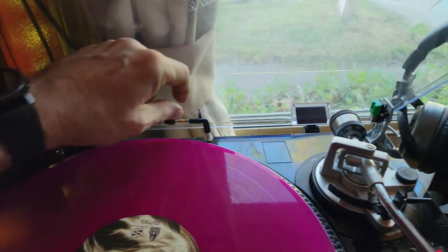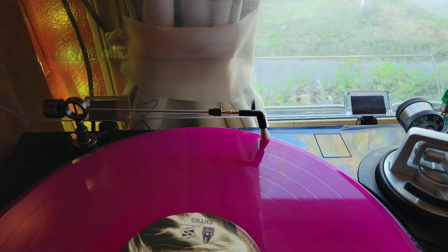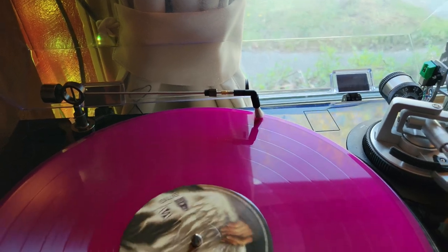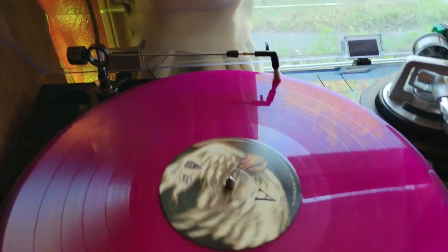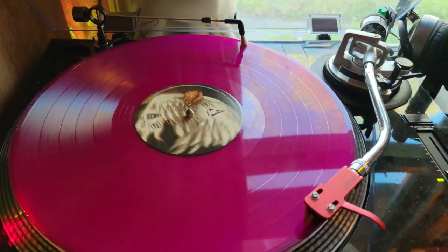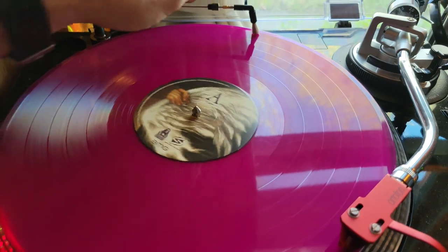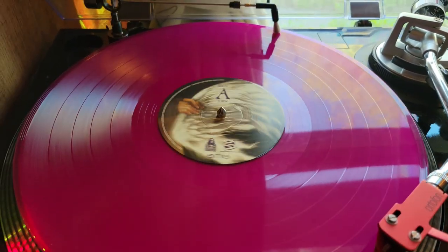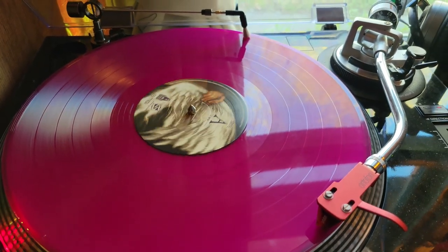So what you do is mount this on the album and it will run with the tracks and move inward as a regular stylus does. You start the record, then go ahead and put your tone arm on. The music is turned down to avoid any copyright issues. Now it's cleaning before it gets to the needle, rotating in on its own like a regular needle, taking out the static and dust to keep the record clean as it plays.